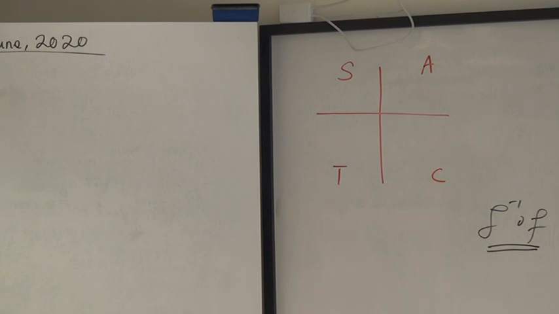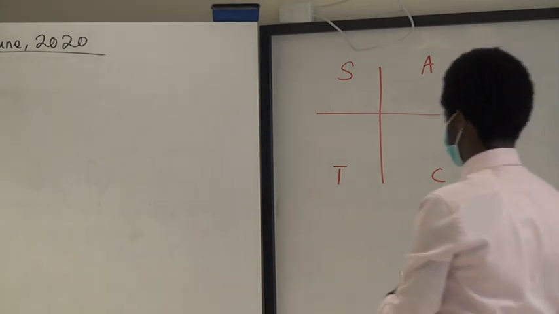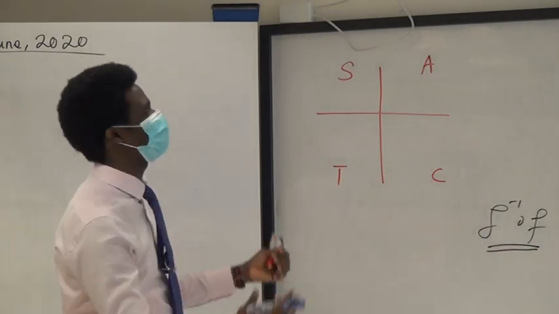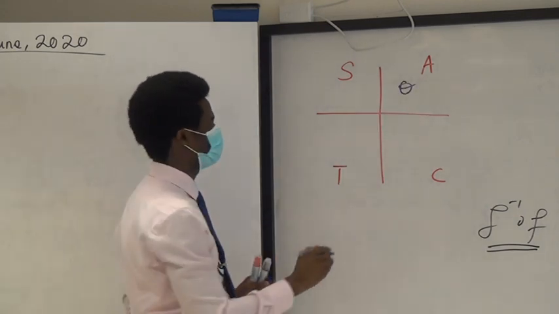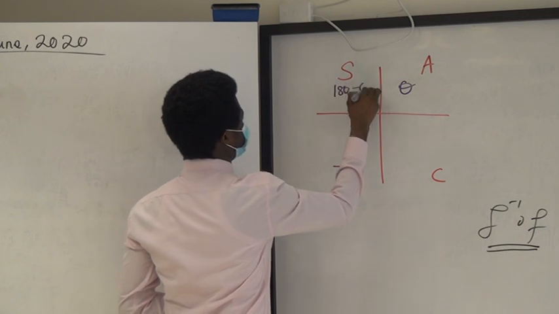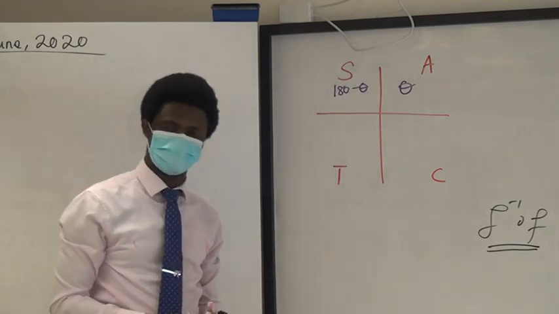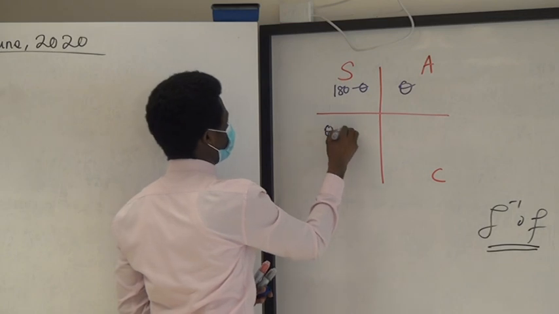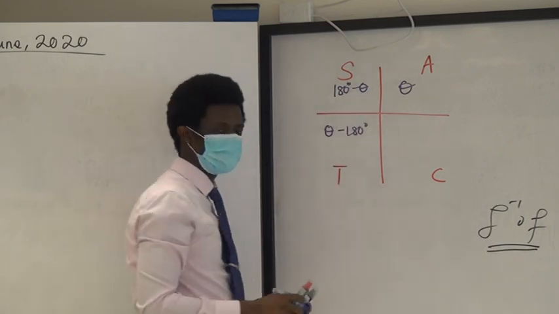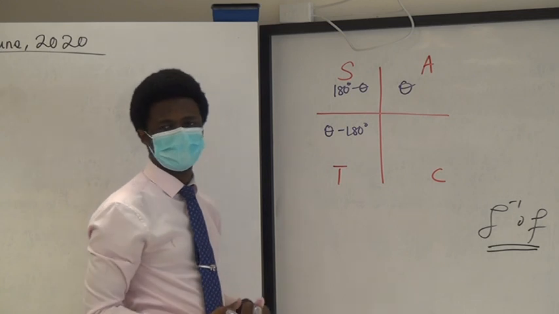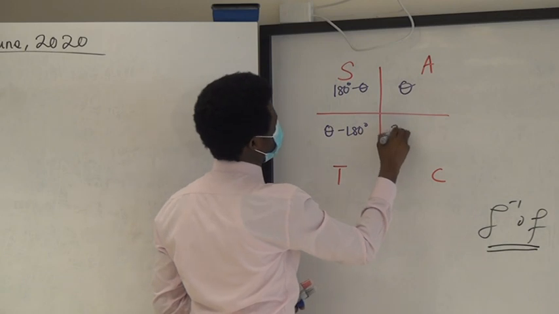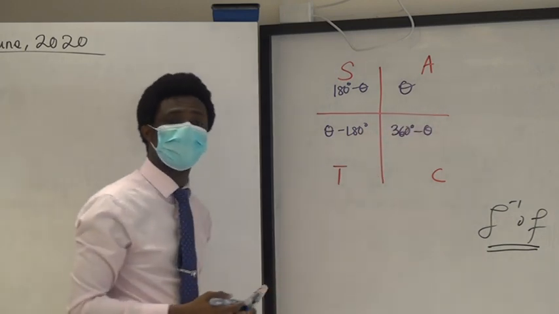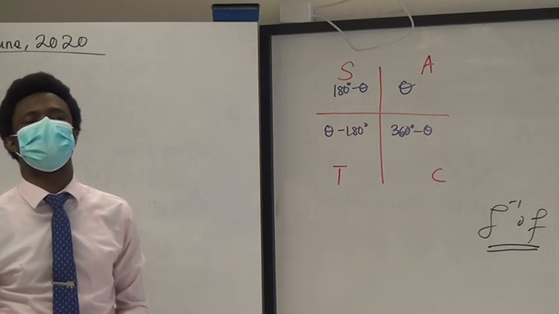The second thing is the conversion from angle greater than 90 to angle less than 90. Here, there is no conversion because it's still within acute. When you come here, it is 180 minus the required angle, of course, with the sine involved. Here, the angle will be more than 180, so we subtract from 180, or we subtract from pi, depending on whether radian or degree. And here, the angle will be 360 minus theta. That's how we convert. But when solving the equation, it's the reverse.